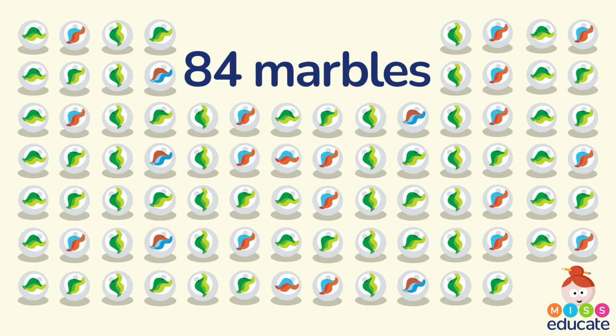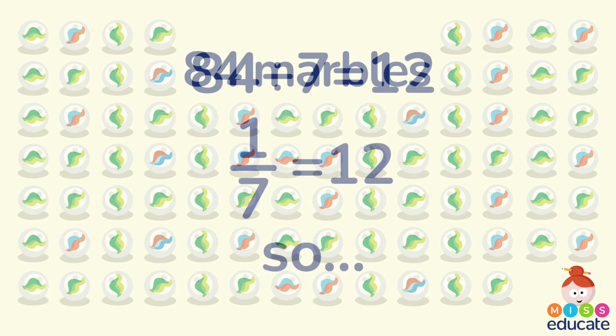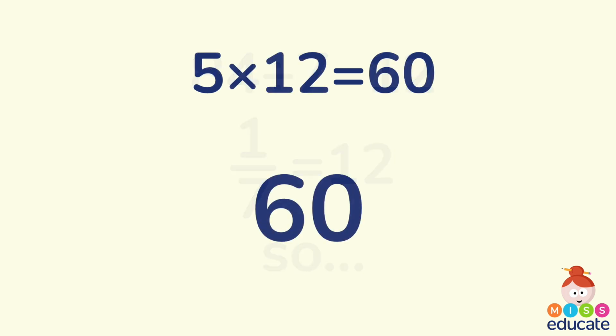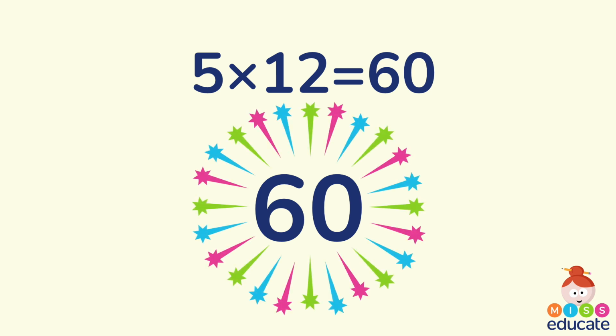Think of it like fractions a little bit, because fractions is breaking something up into smaller pieces, and so is ratio. So 84 divided by 7 is 12. So we know then that 1 part of 84 is 12. And we know that 5 in the 7 are green. So we need to multiply that 12, that 1 part, by 5. And what do we get? Well, indeed, we get 60. So we know she has 60 green marbles.